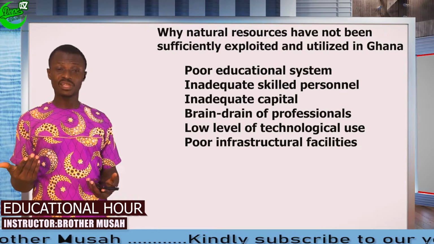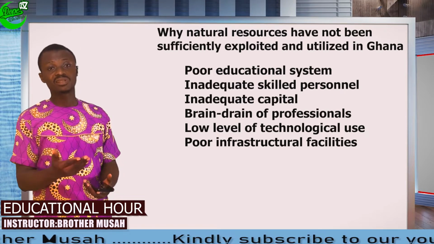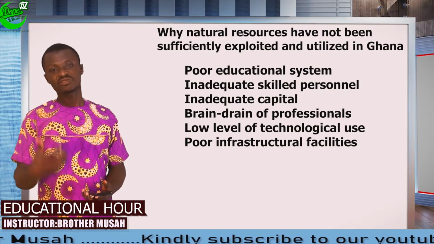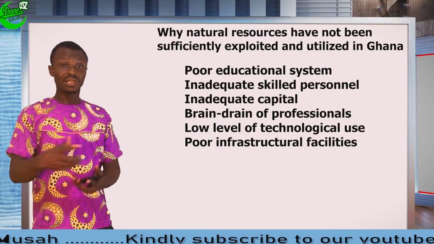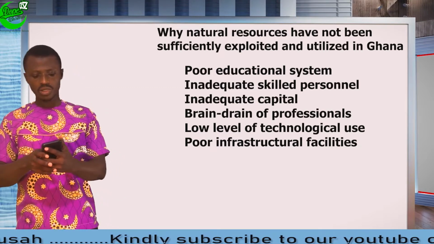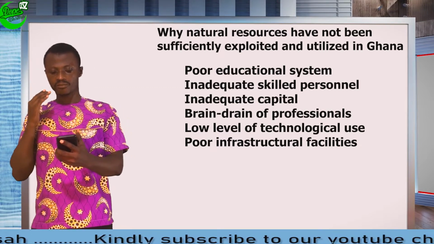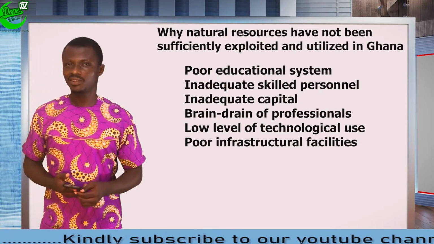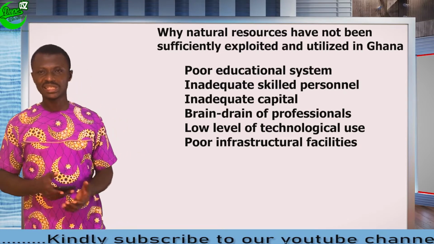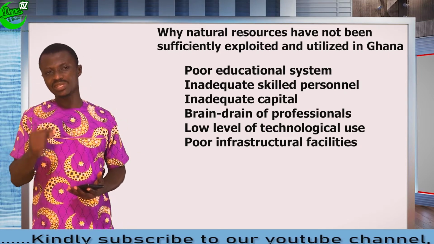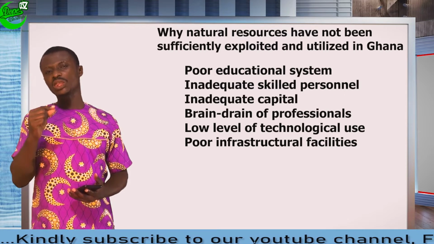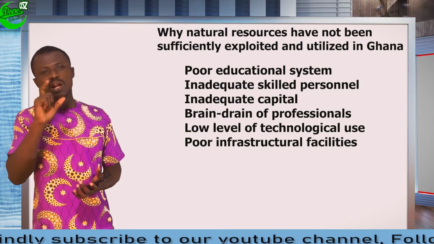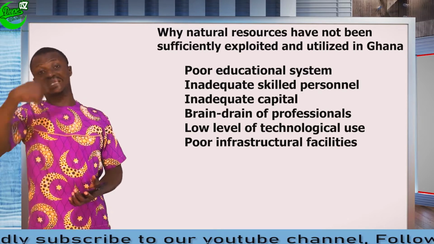So you understand the point I'm making, that inadequate skilled personnel is one of the reasons why, in the midst of all these natural resources that we have, we've not been able to utilize them. Good. And we can as well talk of inadequate capital. You can have the people, but if you don't have enough capital, raw material alone wouldn't be able to turn itself into finished goods.